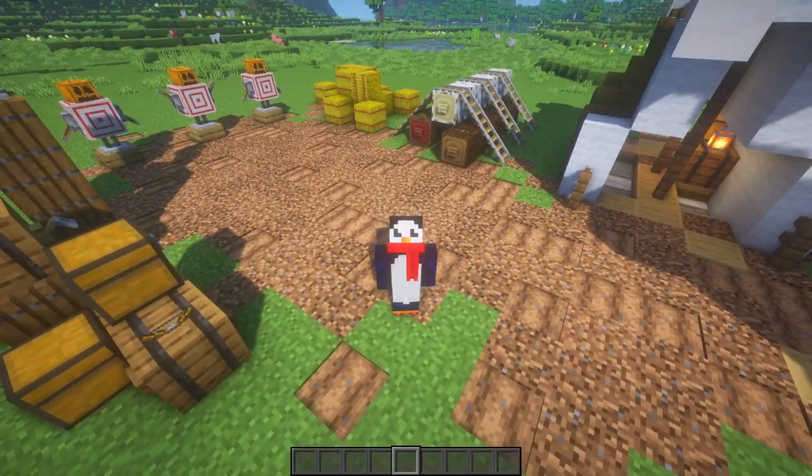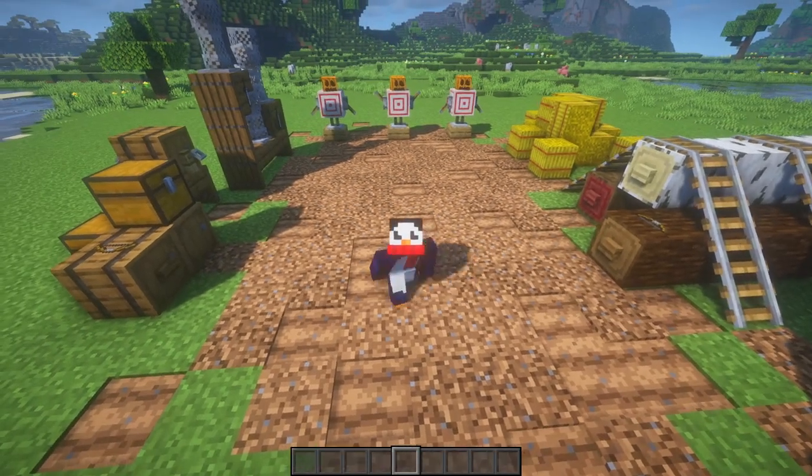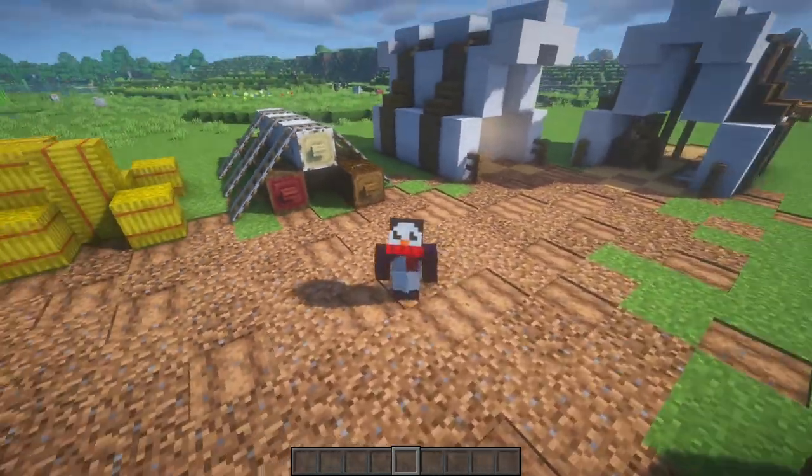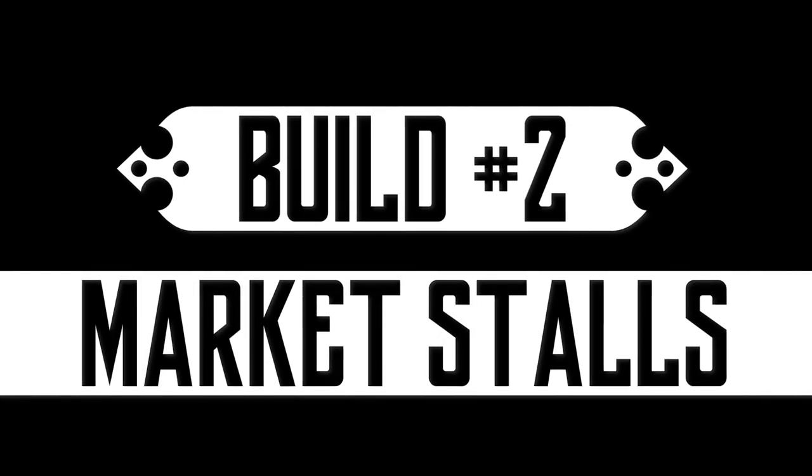And if you have a castle, you're gonna need people to defend it. And those people defending your castle are gonna need a place to live, a place to sleep, and most importantly, a place to practice. Number 2, some open air market stalls.